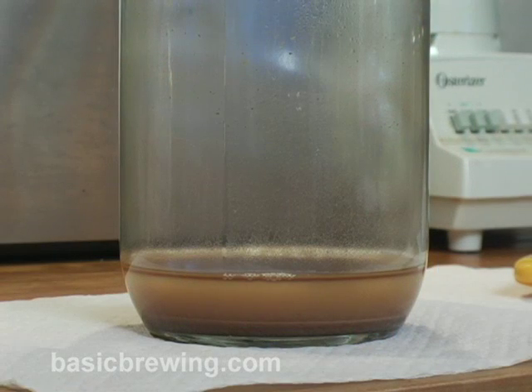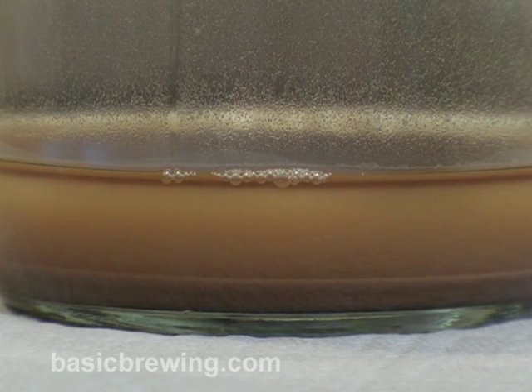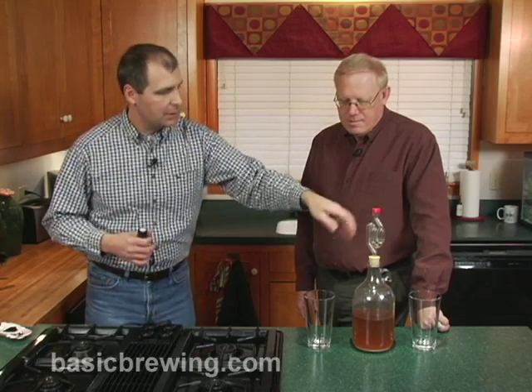I actually shot video of the next step. What I did was I let that starter go for a few days and let it ferment. You can do this with a growler, or with an Erlenmeyer flask and a stir plate to keep your starter moving the whole time if you want to invest some money. We're just doing the low-tech method, which works too. Over those couple days, every time you think about it, come and swirl up your starter — that will knock some of the carbon dioxide out and keep the yeast in suspension and keep it working.